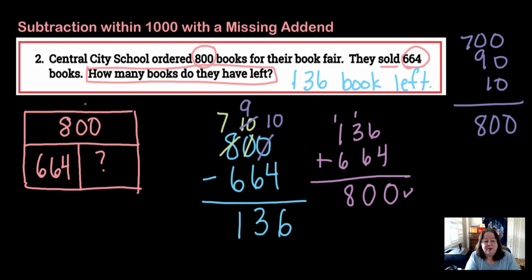So these principles, the diagram, can help you write a number sentence and use what you know. Use what you know about addition and subtraction. If you know you can write an addition sentence, well, use what you know about fact families and write a subtraction sentence, and that will help you solve it.